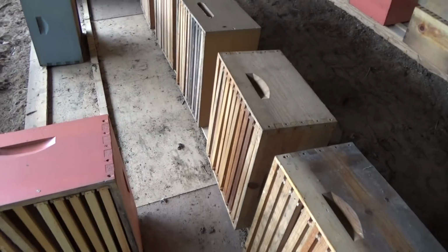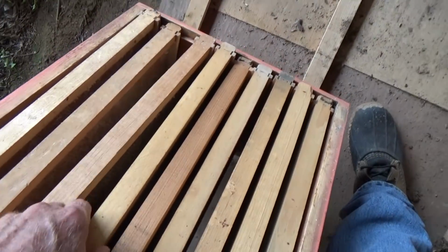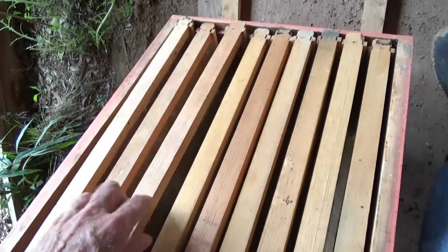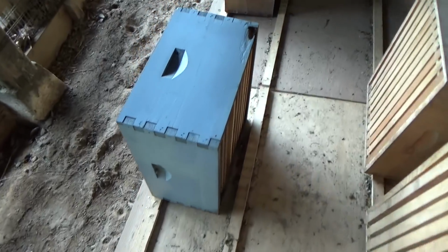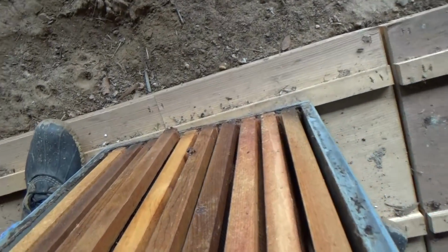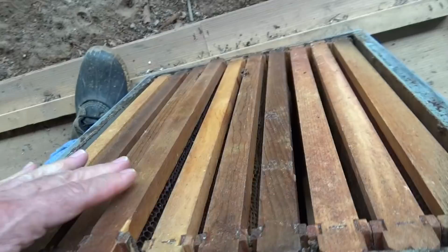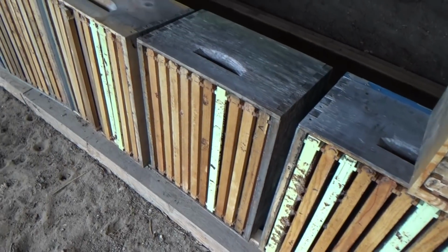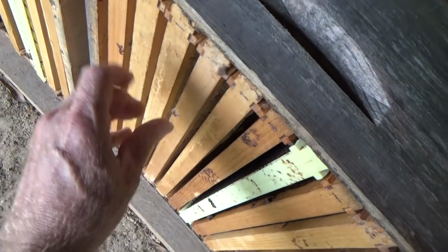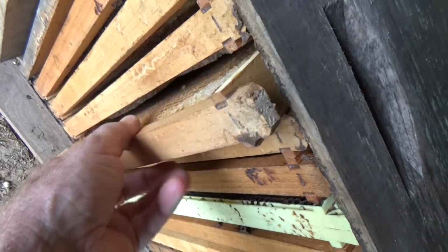And the few boxes that we have right here, these are still boxes that have comb in them that could be used for brood boxes, or they could be just used as honey boxes, or some of these are actually going to be used as swarm traps, or when I catch a swarm, to put them in here because it's all old comb in these. And so that's why these boxes are still laid up exposed to the daylight, because I don't want the wax moth to get up inside of these things, because all of them had brood in them at one time. So that's what these few boxes are right here.